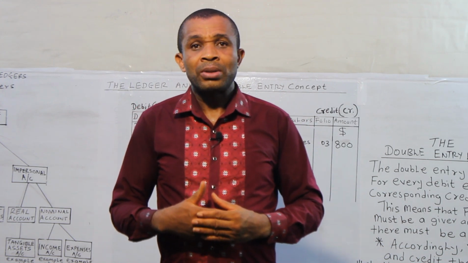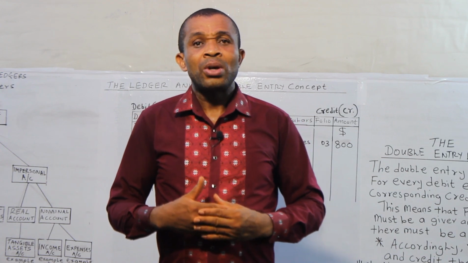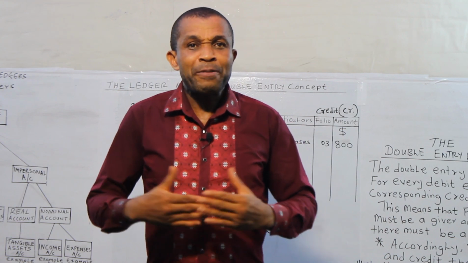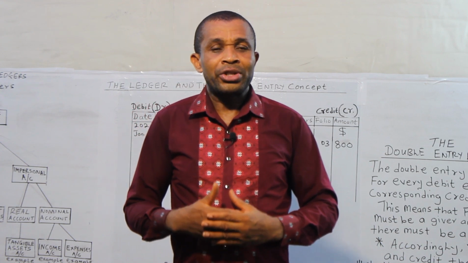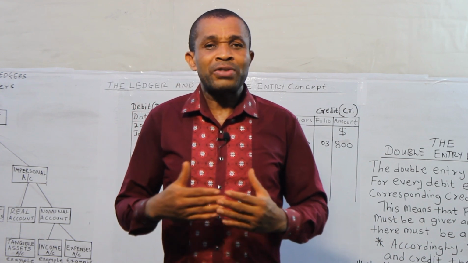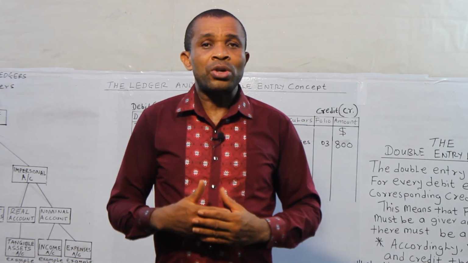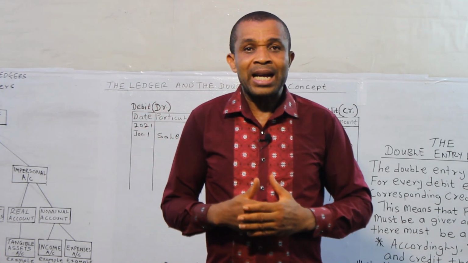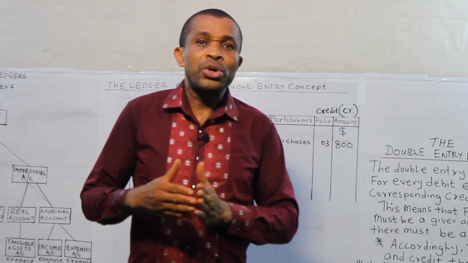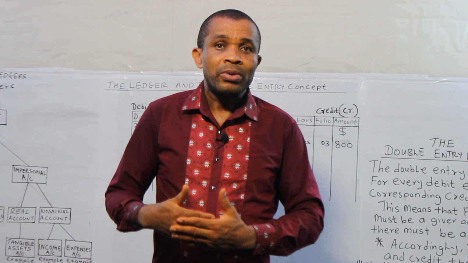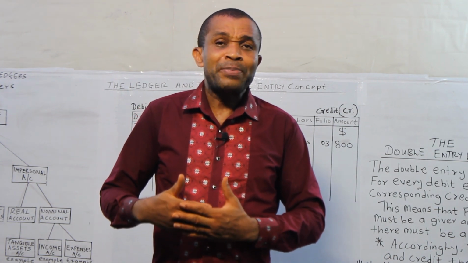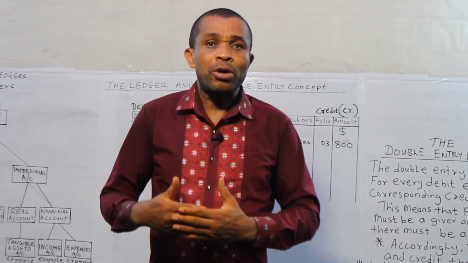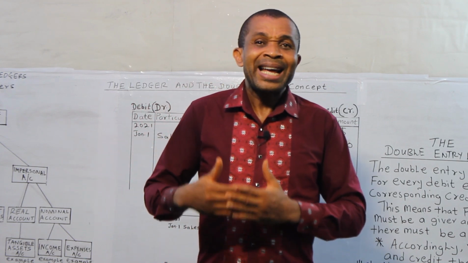We also have the nominal account under impersonal accounts. The nominal accounts represent accounts of items of income and expenditures. Every business usually incurs expenses such as rent, payment of salaries, payment for stationeries, and so on. When these expenses are made, they fall under nominal account as expenses account. The nominal accounts also include accounts of income. For instance, sales. When we sell goods, they represent income. Also, things like commission received are also income. These accounts fall under nominal accounts.